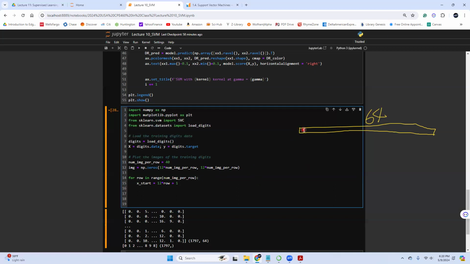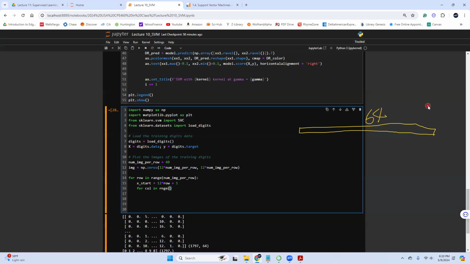If one row is gone here, each row includes 12 pixels, so I'm going to have a column for column in range of number of images per row. But how do I get my columns?